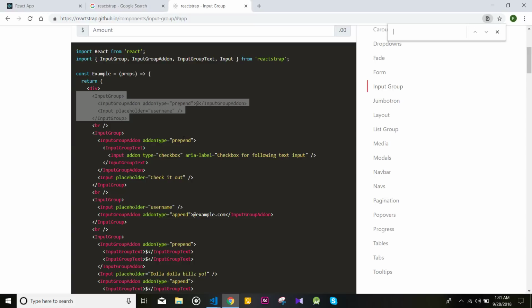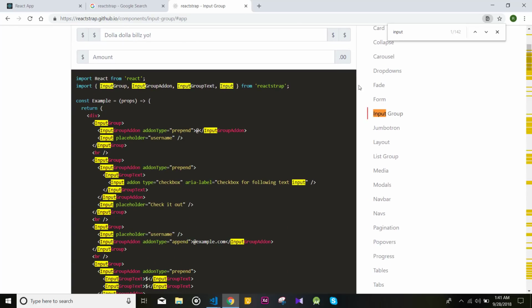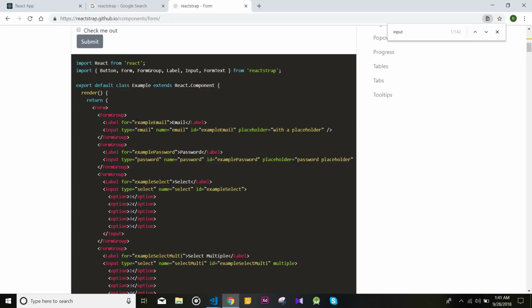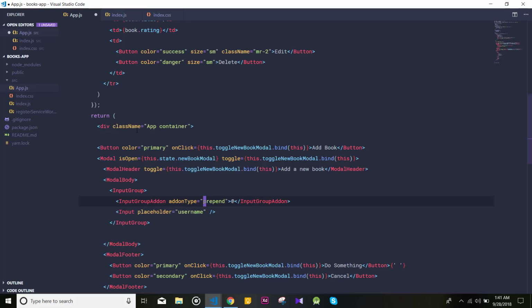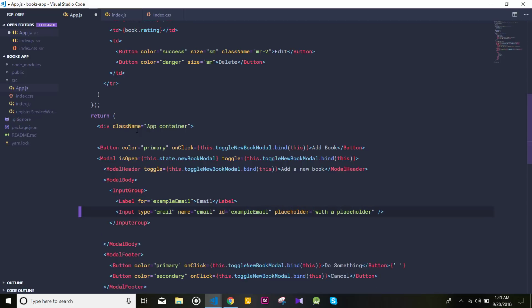Let's just search for simple forms. There you go. That's what I need. So input group and a label and an input inside of it.